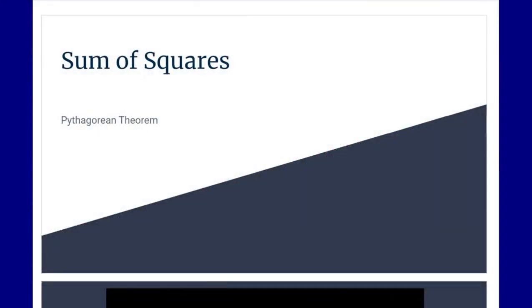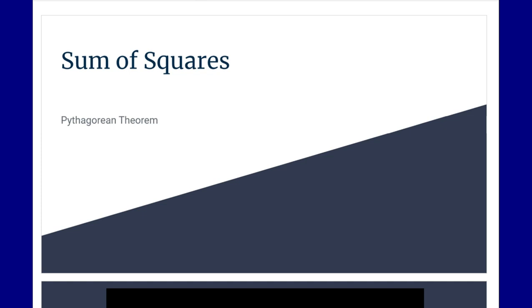In today's lesson, we are going to be looking at sum of squares, or as you might also have heard of it or know it as, Pythagorean theorem. The reason that we call it sum of squares now is because we've come to realize that Pythagoras, who the Pythagorean theorem was named after, wasn't the initial person who came up with this concept. He definitely did have contributions to the theorem, but he wasn't the first one to come up with it. There were actually mathematicians looking at right angle triangles and the associated sides before Pythagoras himself.